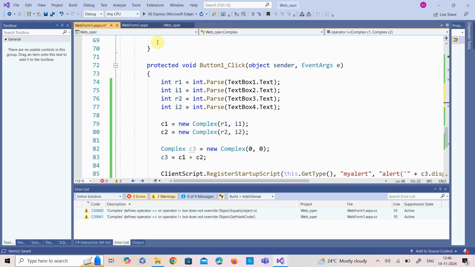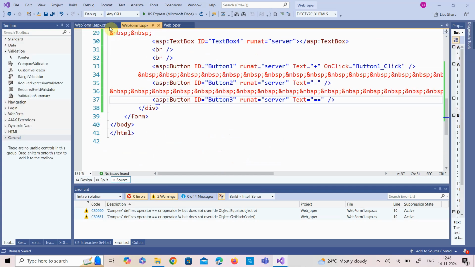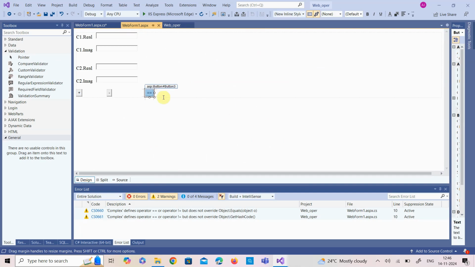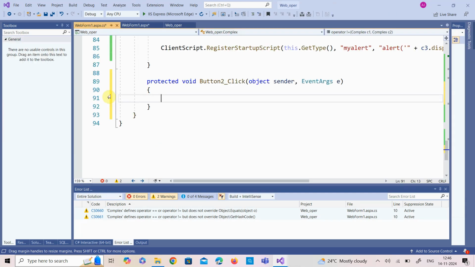Now we have to write the actions for the button. So we go to our button part and click here. Already we got C1 and C2 from the text box. If I wanted to, every time you can take from the text box and do it, but already we have added that, so I use the same objects C1 and C2.